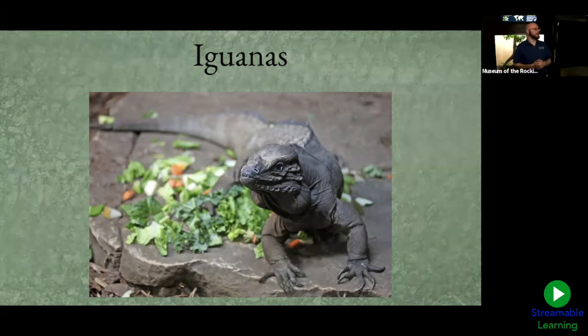Then you've got obviously our rhino iguanas and our rock iguanas, which we'll talk about in a moment. Now, another thing you might see on occasion is a yellow iguana or a blue iguana. Both of them are simply fancy breeds, fancy genetic green iguanas that people have had as pets and bred in order to have nice colorations. But typically, the colors of iguana you're going to see are the green iguana, which are the true iguanas. Their scientific name is Iguana iguana. And then you have the other iguanas that are typically going to be a little bit more brownish or grayish in coloration, like what we're going to talk about next.